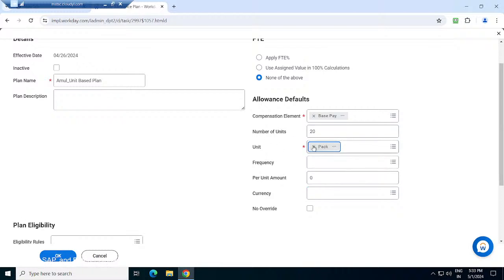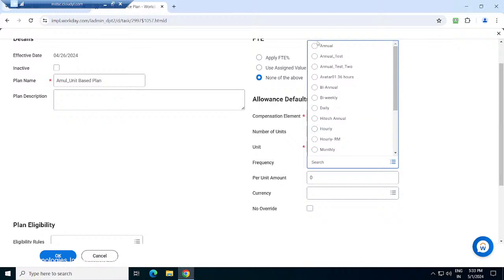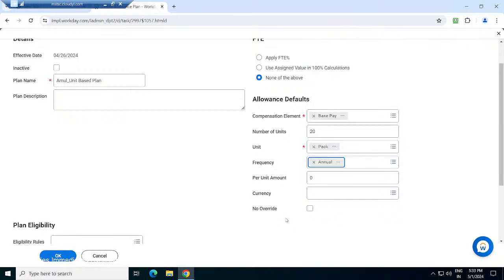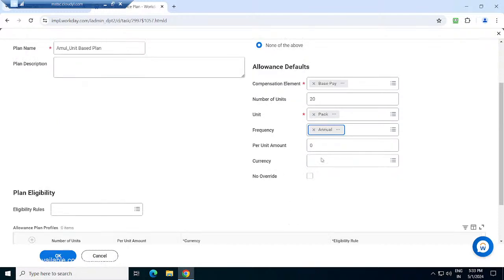Number of unit share, unit pack. The frequency would be annual, so I want to give the employees annual. Per unit of amount, if you want to mention, you can mention, otherwise leave it. If you want to mention currency, mention, otherwise leave it like this.